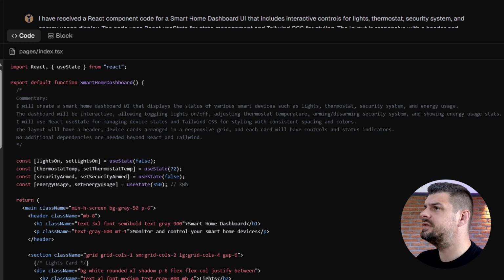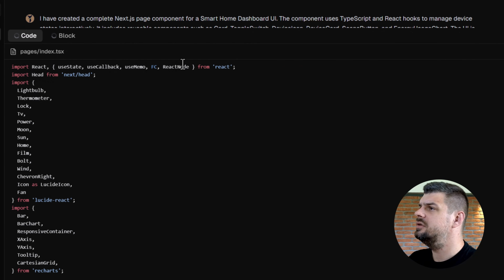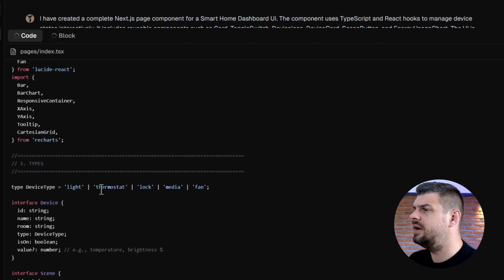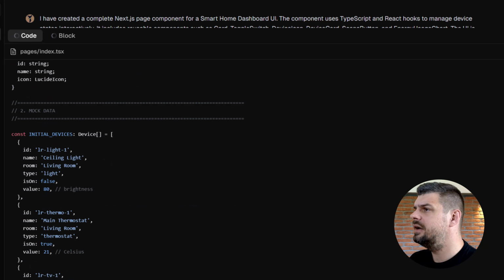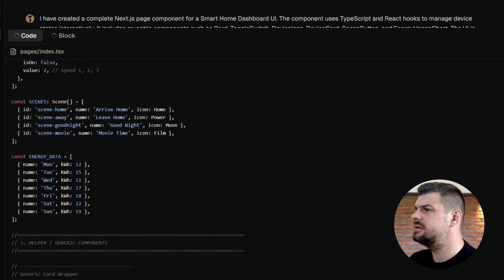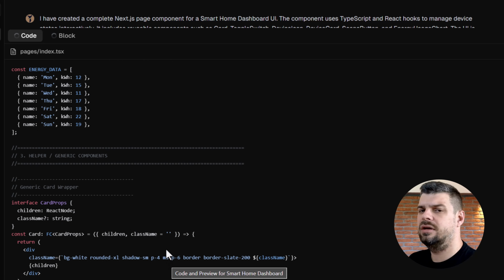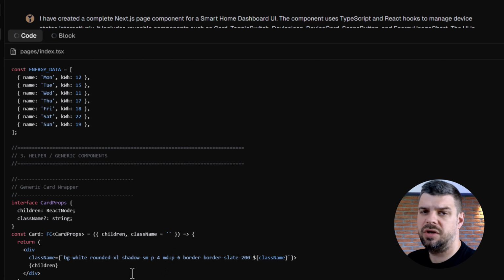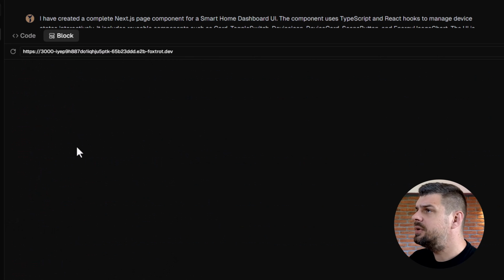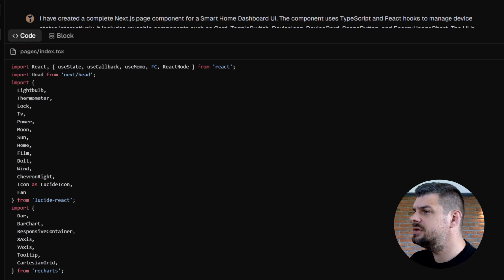And now let's see the left side. We also have a React component, useState, okay, Head, next/head. This looks like a Next project, and we see the types of devices. We have mock data here, like in comments. Okay, we're gonna have helper and components. This code is more readable because we have these comments that are splitting and showing us which part is doing what. Even though we can get that from the code, this is easier to go through. Okay, and toggle switch control, icon wrappers. Okay, let's first finish with this.